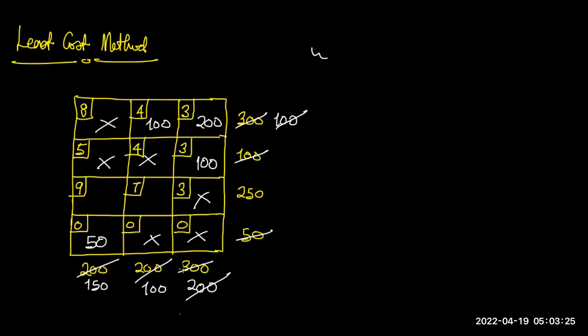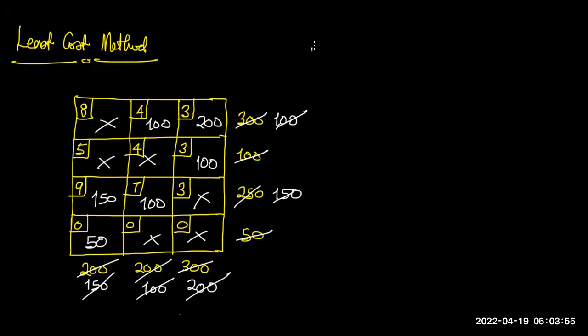Right, so we have 2 left, this and that. Which is the least? No, 7 is the least. So here we're allocating 100, but then this is out. But the 250 will be left with 150. Obviously, the last cell must balance out 150. So just allocate the 150 and cancel them out. So that's it.